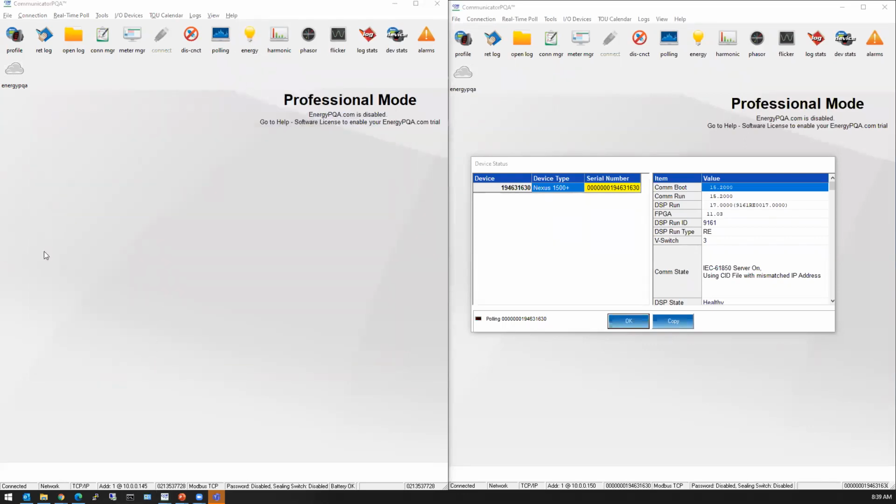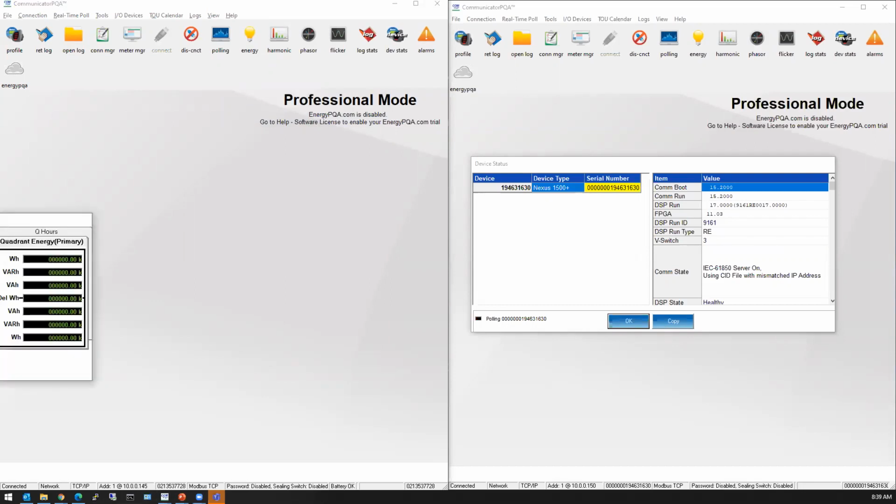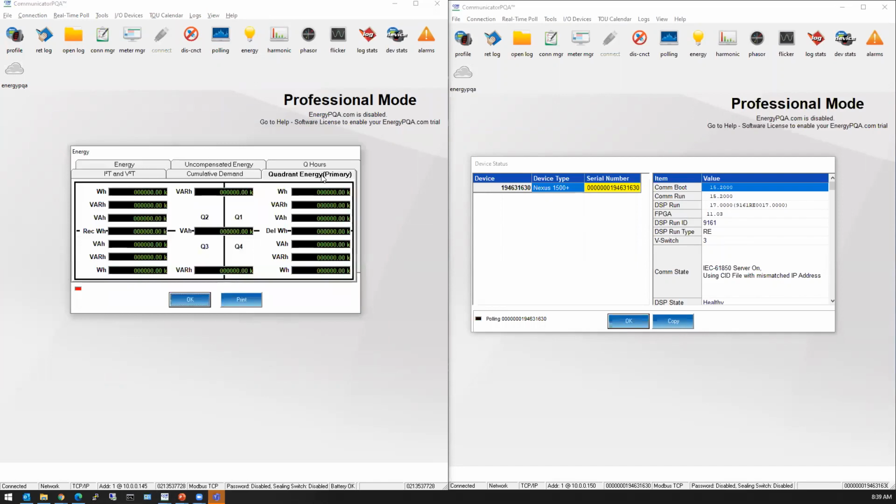If you had energy, you can see your quadrant energy. So your delivered versus received, depending on who's determining received and delivered, can be generated, or if you're a generator or load.